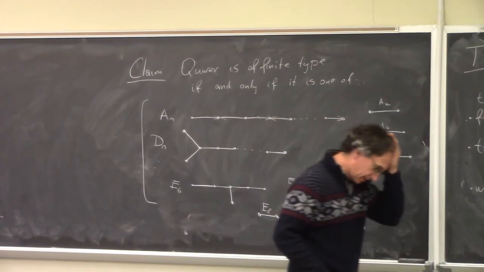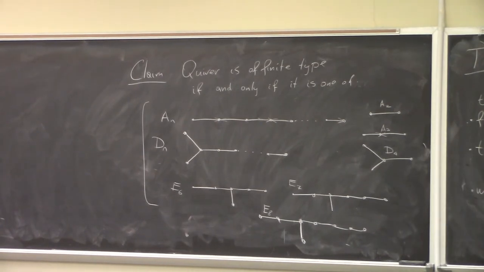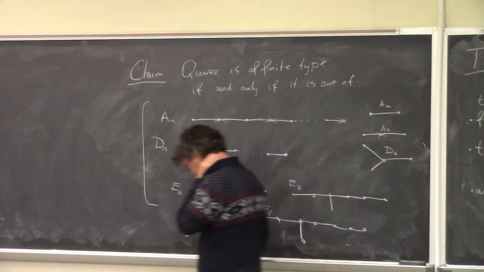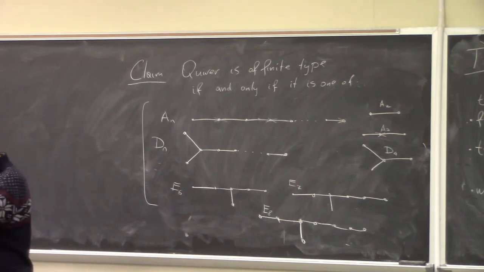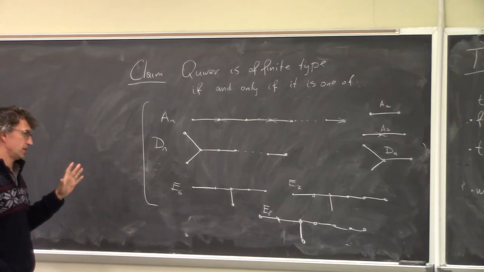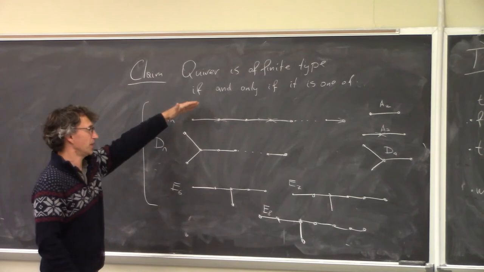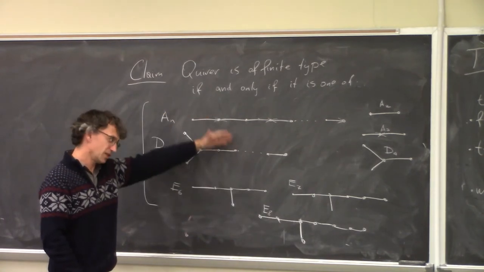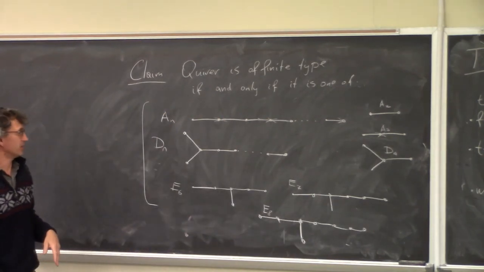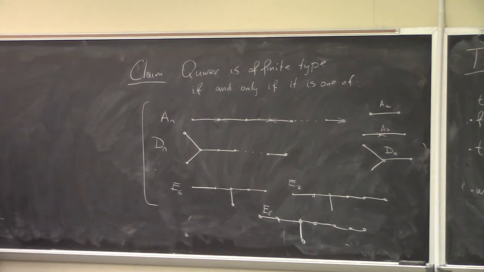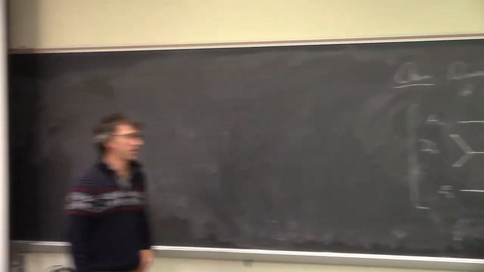So they appear in the theory of Lie algebras, and that's probably the most famous example. They appear in the classification of singularities of smooth maps. But they appear in a huge number of places. In a lot of classification problems, if you want a simple answer, it should be a diagram of this sort, which are called ADE Dynkin diagrams. But let me tell you one example which doesn't require much to explain, at least to give you the statement.